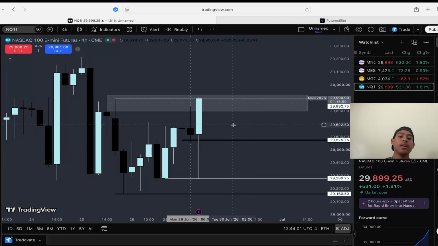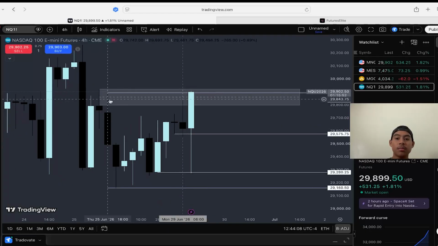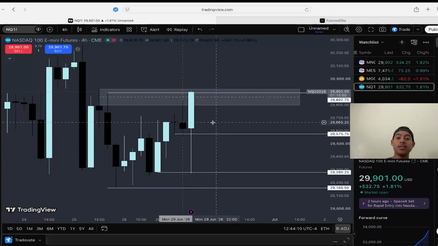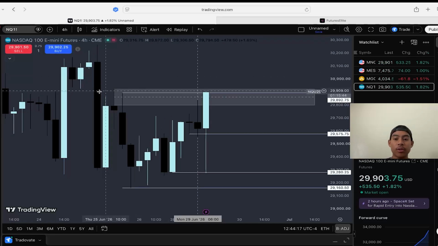So coming into the day, I was honestly bearish just because we had these relative equal lows, these stacked low resistance liquidity lows, and then we had this rejection block above us. I would rather target the low resistance liquidity rather than a protected high, because this is a high within a fair value gap, right? So this is technically protected, so I would rather target the lows beneath us.